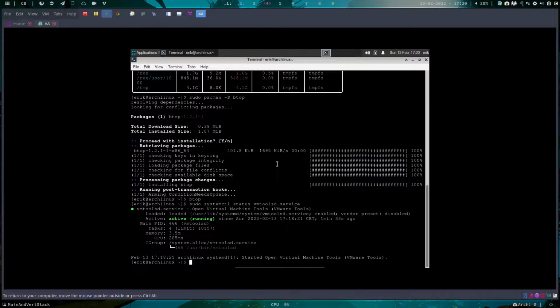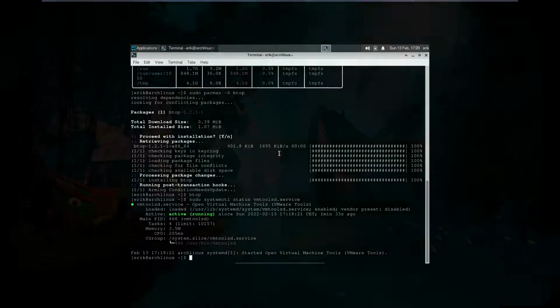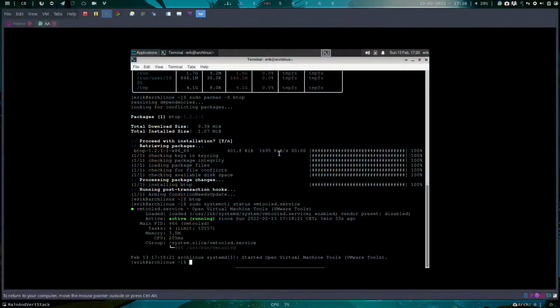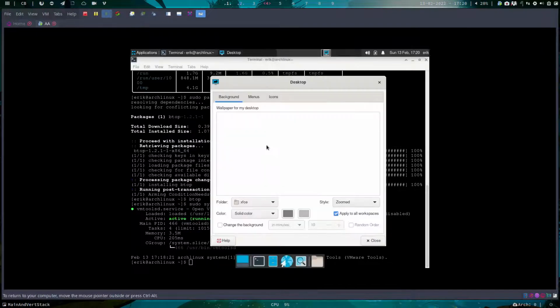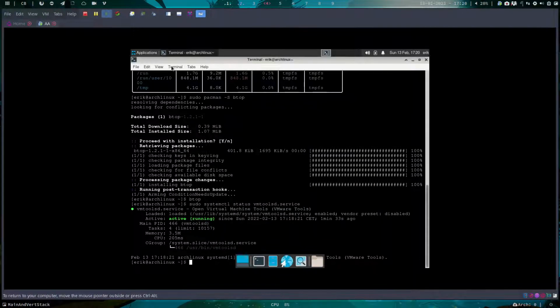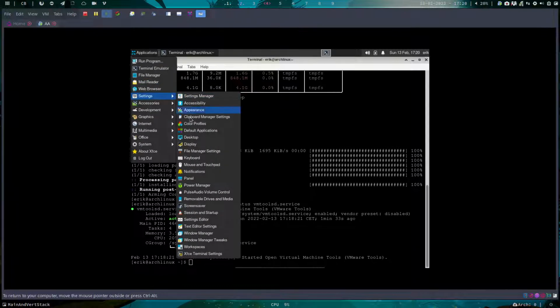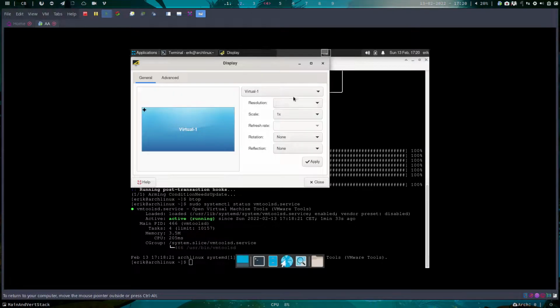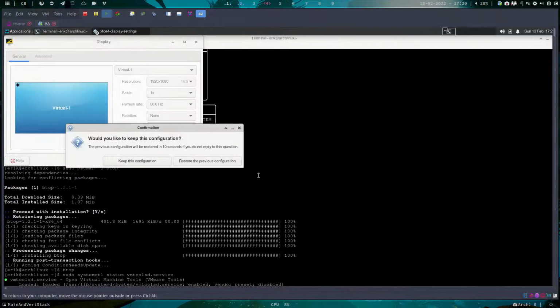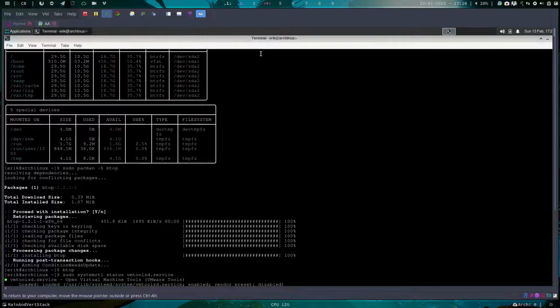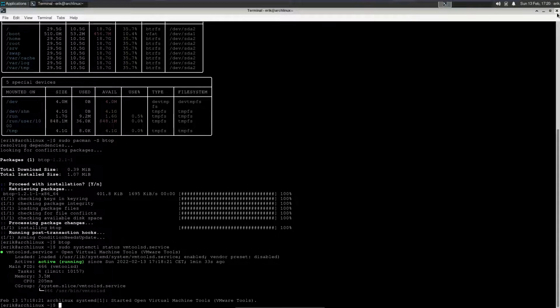What was the trick again? I thought it was Ctrl-Alt-Enter, and indeed it is, switching between them. But yeah, it is what it is. These machines, what used to work does not mean that it will keep working. Display settings, 1080. Apply. Keep this configuration. And we can do a Control-Alt-Enter. Et voila. Having all the screen.